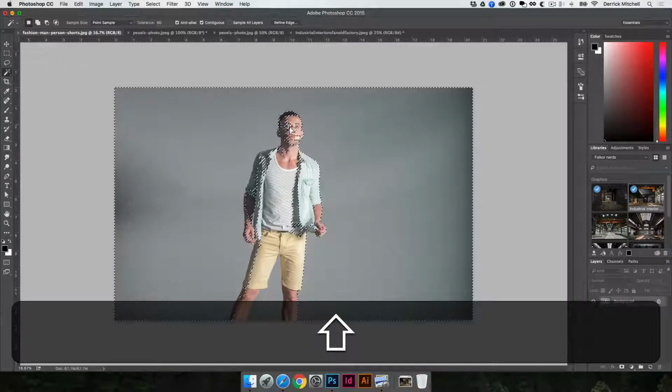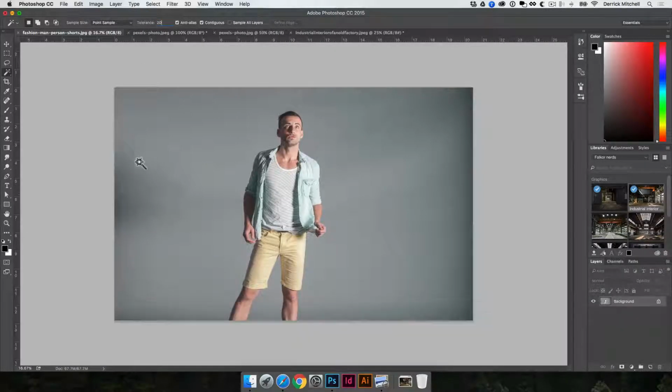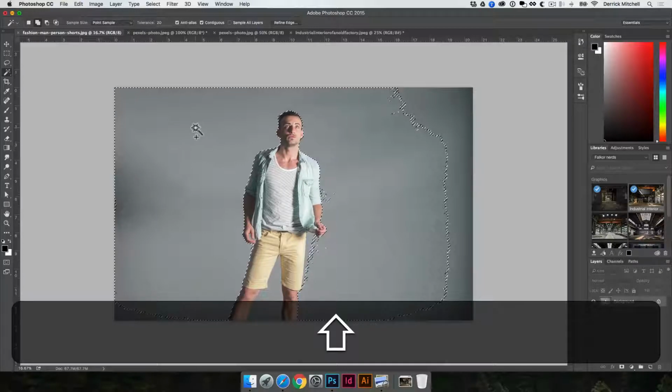But you'll see real quick it starts to bleed in and grab a lot more than I want it to. So if I put this tolerance back down to about 20, I'll hit Command D to deselect. Now I'm going to click once, Shift click again, and just keep Shift clicking until I get most of the selections I wanted to. So there's a lot of ways to work with selections.